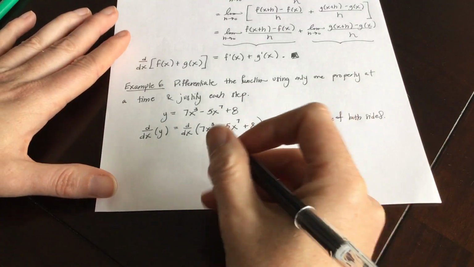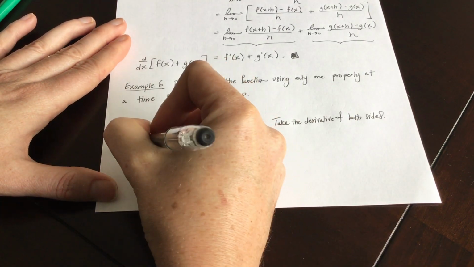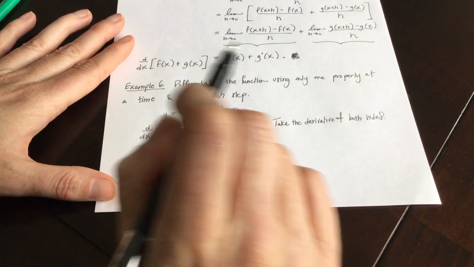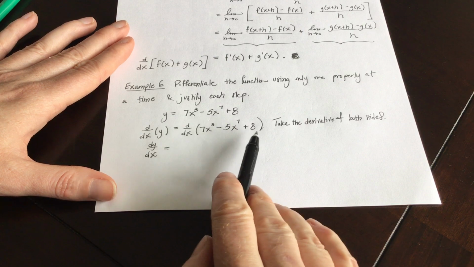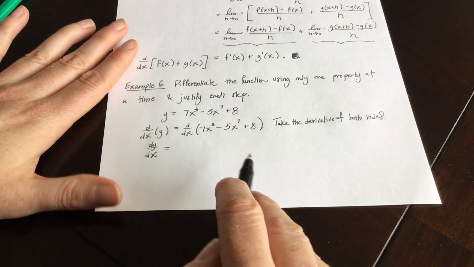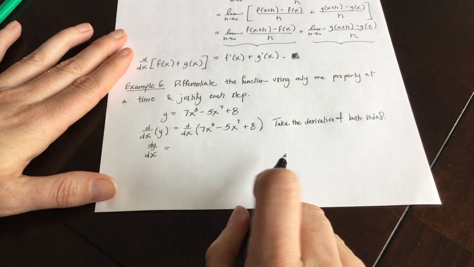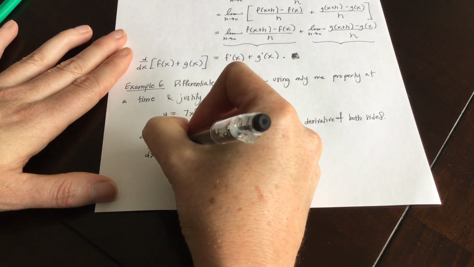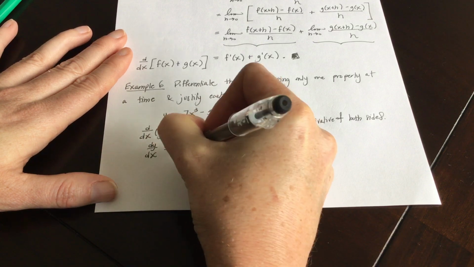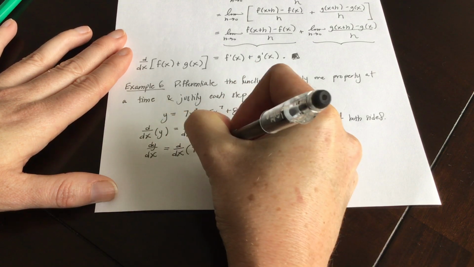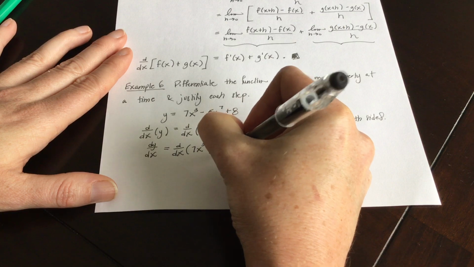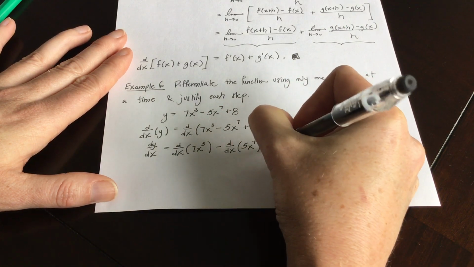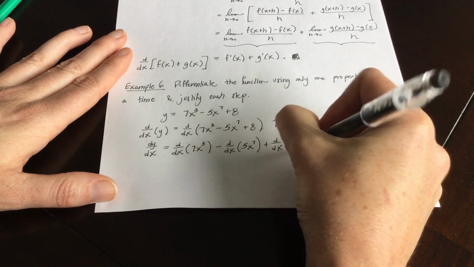Okay. Now for notation for the left side, d dx of y, also known as dy dx. Okay, now it says one rule at a time. So all the rules that we've talked about in this lesson, which one would make sense first? I hope it makes sense. The sum and difference rules would make sense first. So we're going to show that this is the same as d dx of 7x cubed minus d dx of 5x to the 7th plus d dx of 8.